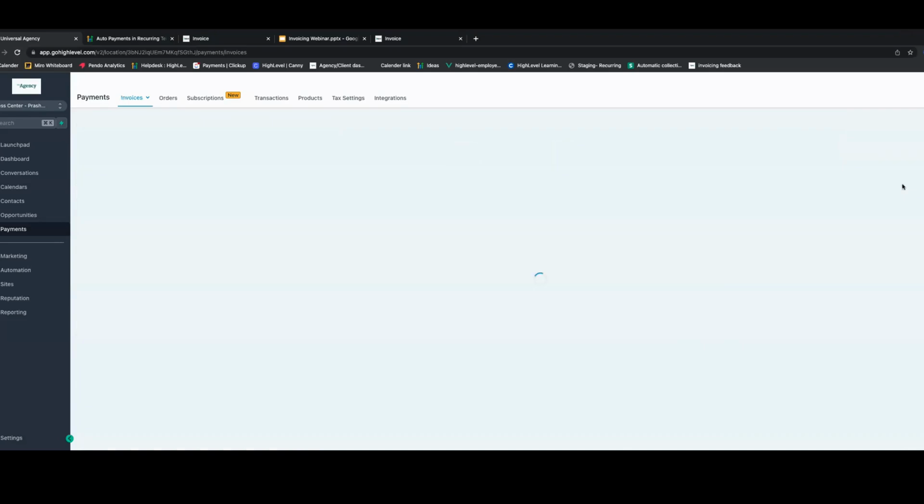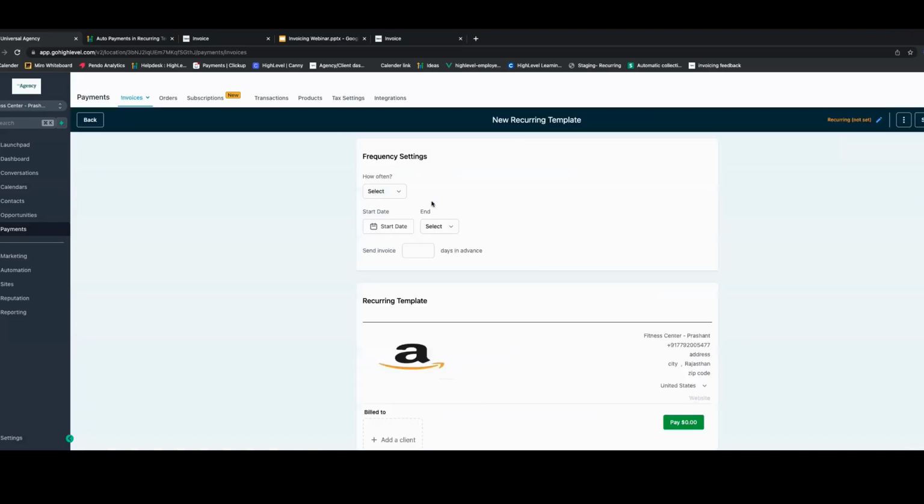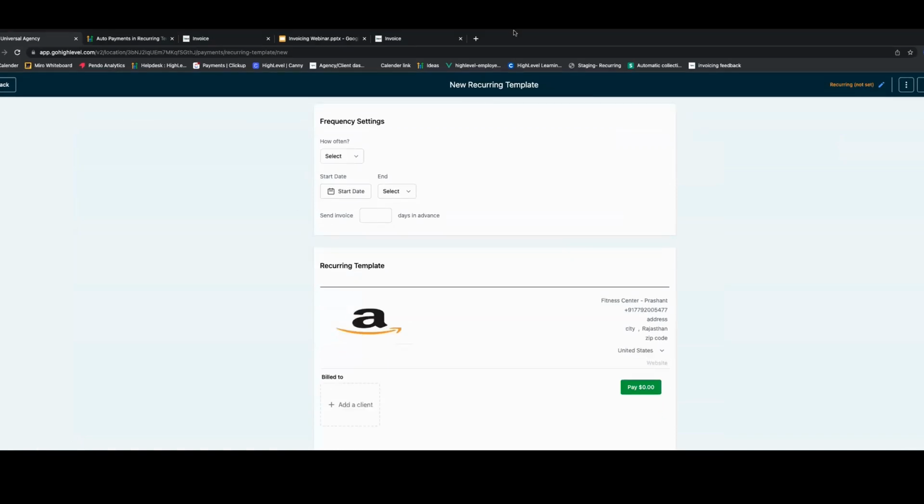Yeah, so when we enter inside to create a new recurring template, since let's say you are starting charging from the 1st of November, because October is just behind. Let's say you want it on a monthly basis, right? On the date 1st of every 1 month, right?